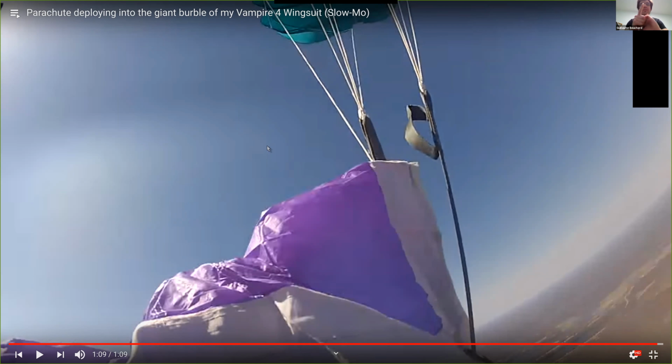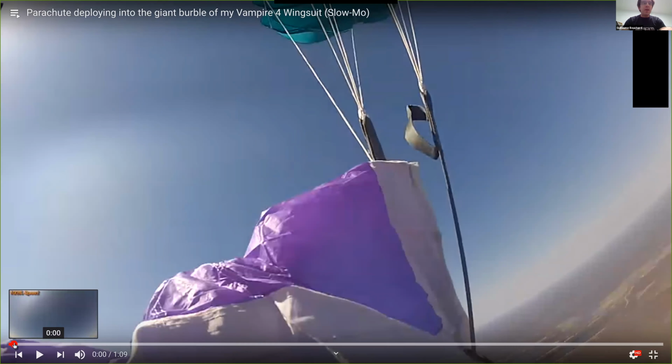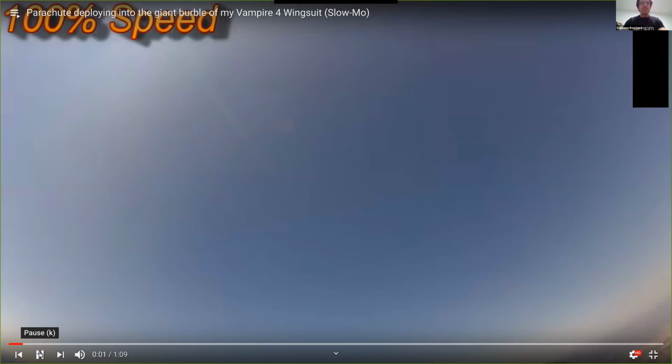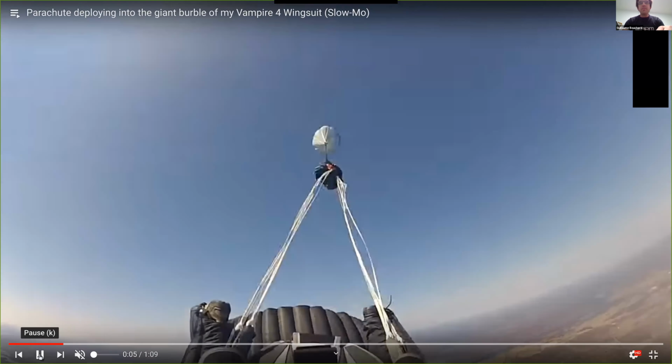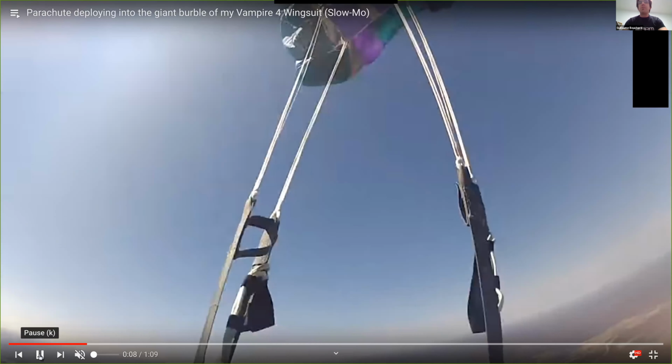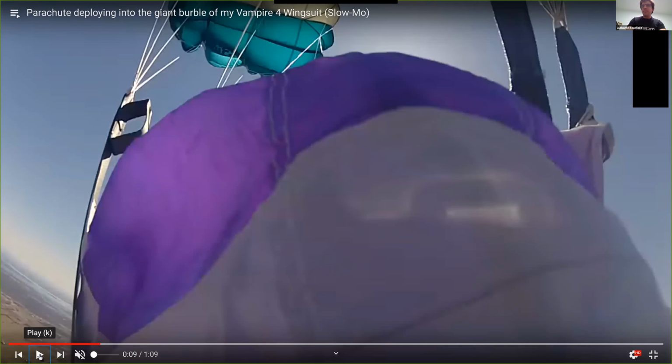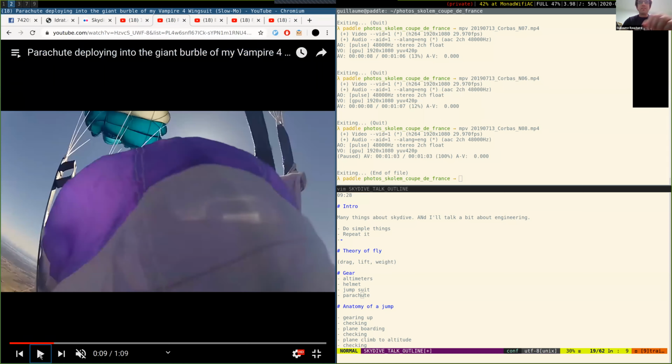Because if you do not have this piece of fabric, instead of taking like 2 seconds, I will show you the opening process at true speed. Yeah, so it's fast, but let's go. Woohoo! Up. Okay, this is a normal opening process. So it takes something like 3 seconds. Without the piece of fabric, it will take half a second. And it means that you slow down from 200 kilometers per hour to 0 in half a second. And most of the time, it means that you're broken inside. And you want to avoid that.